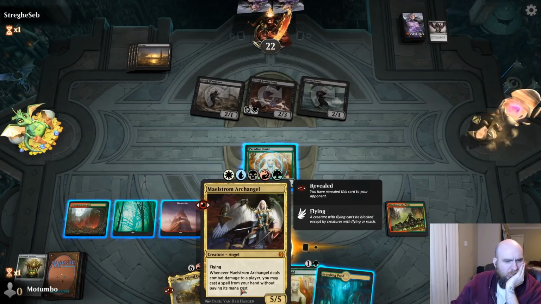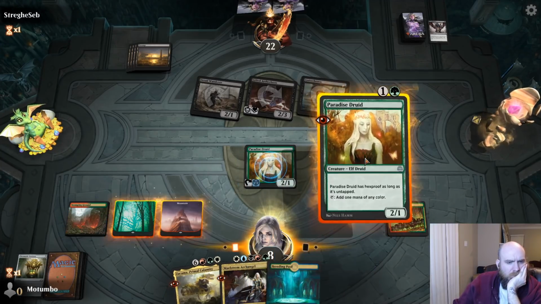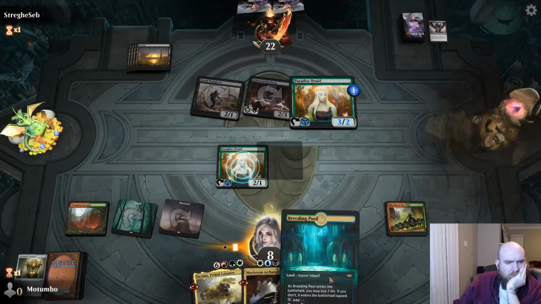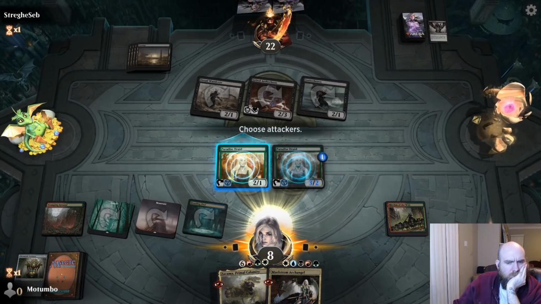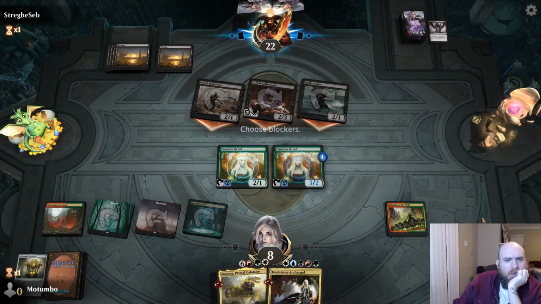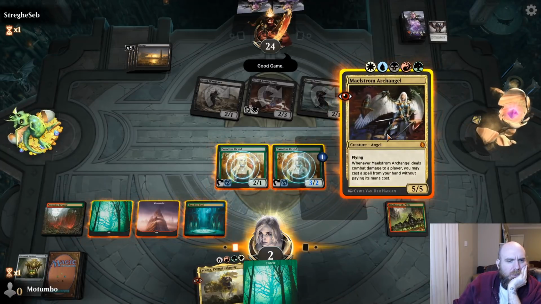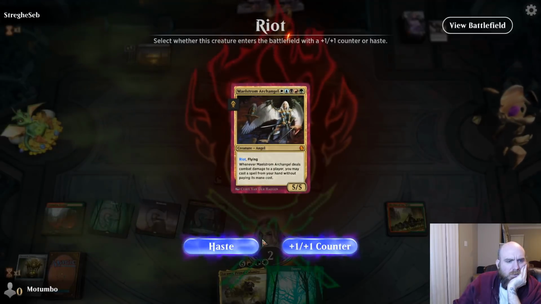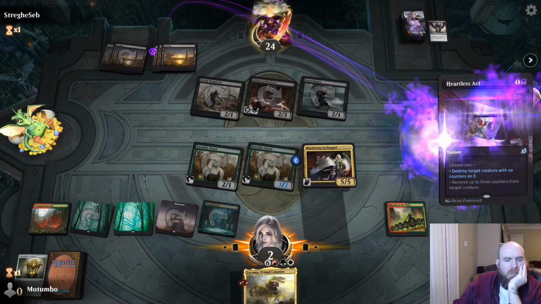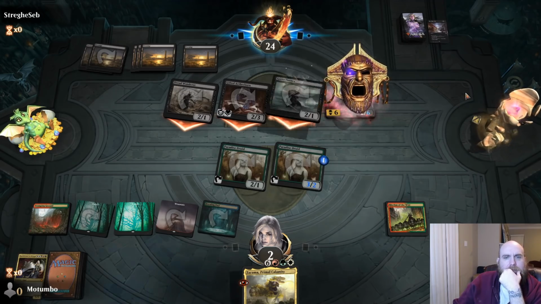So this is nope. I mean, just gotta hope that they can't Gray Merchant us here. And they can't. Oh, they have a Heartless Act. That's stupid. That's dumb. Alright, you got us. You got us.